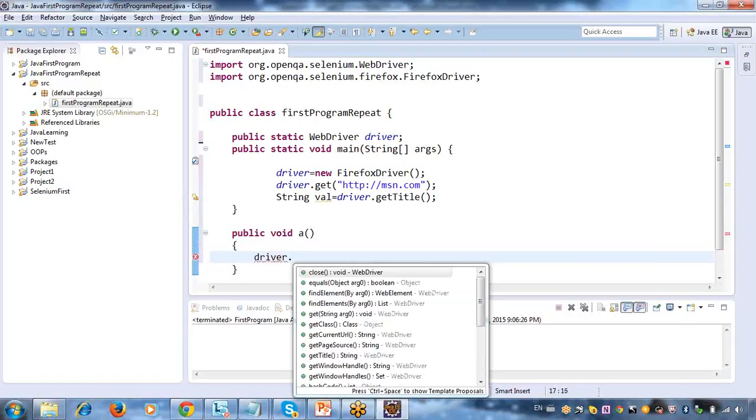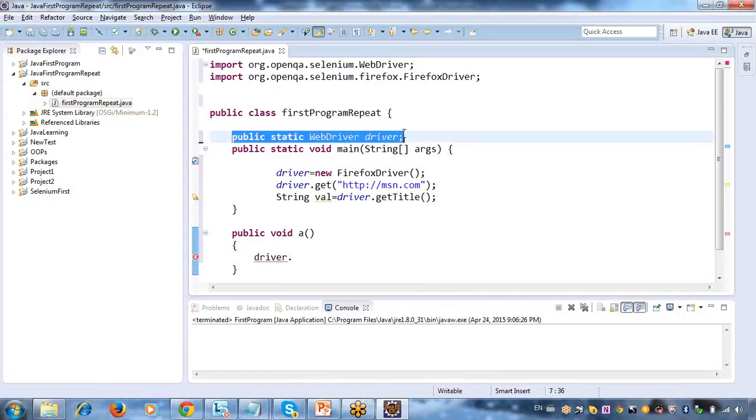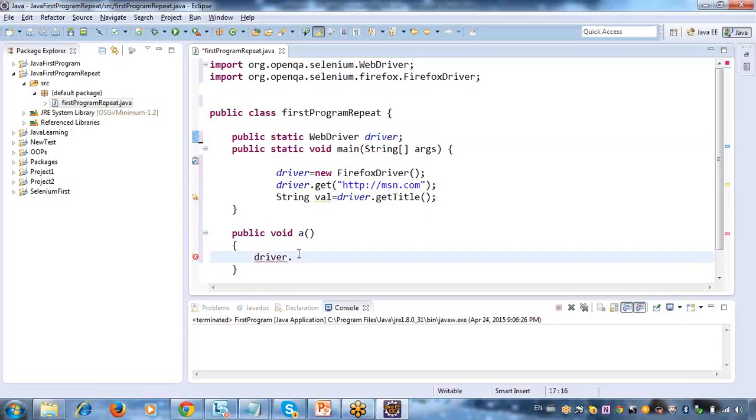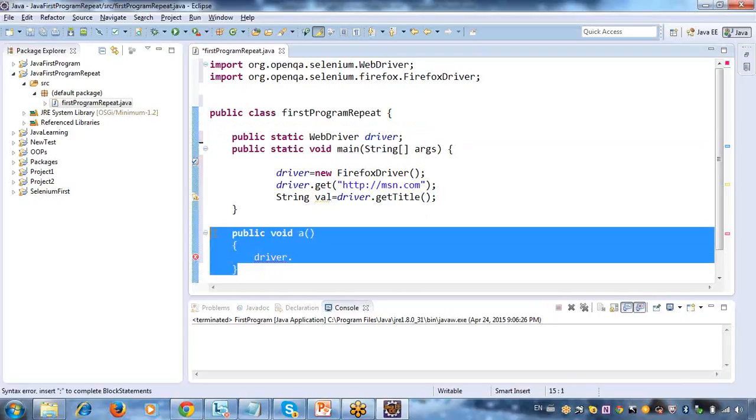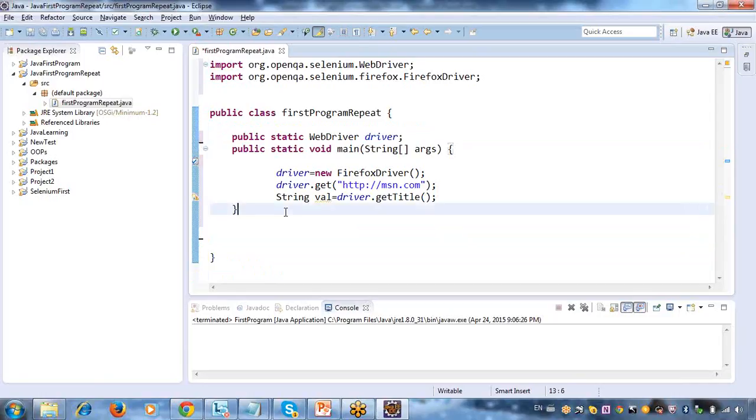That is the advantage. You remember I was talking about access modifiers.